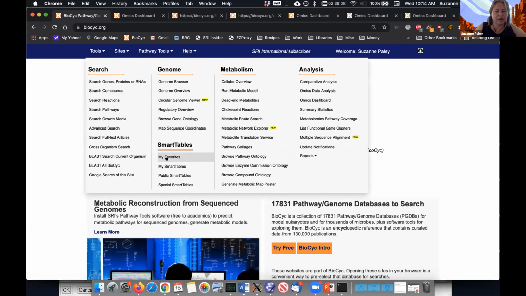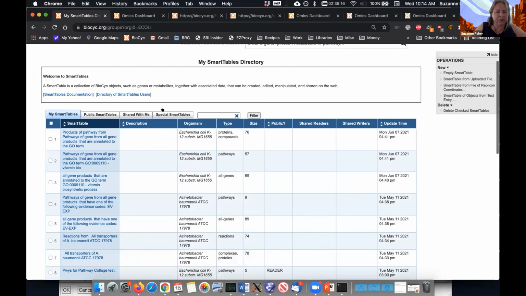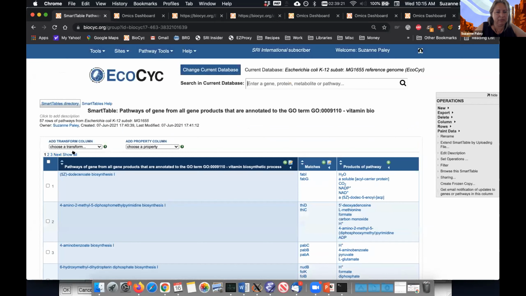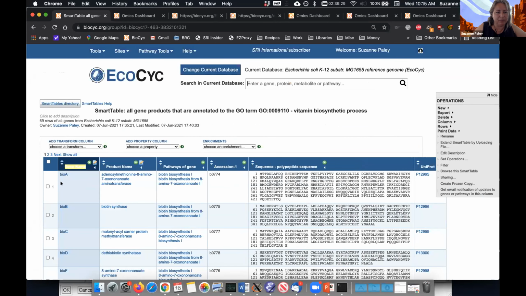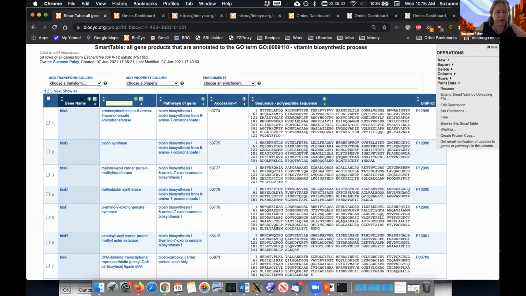So smart tables are a set of what we call knowledge spreadsheets. For example, if I have a set of genes, I can create columns that are based on various properties.